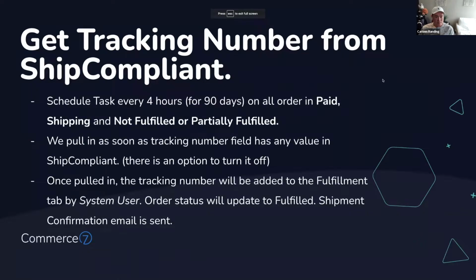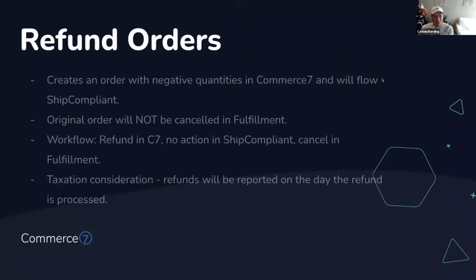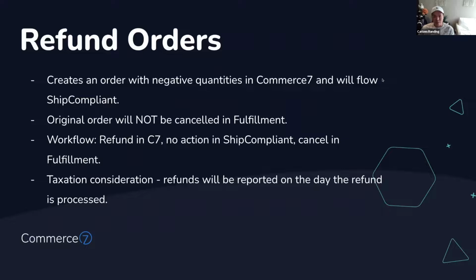Okay, moving on. Now I want to talk about refunding orders and how that impacts your ShipCompliant account, what happens when you refund a transaction in Commerce7. So when you create a refund order, it creates an order with negative quantities in Commerce7. So it'll have negative quantities for the product, and it'll have a negative dollar amount as a total. And this transaction will flow exactly like that to ShipCompliant. It will have a negative value for the quantity, and it'll have a negative dollar value for the total.